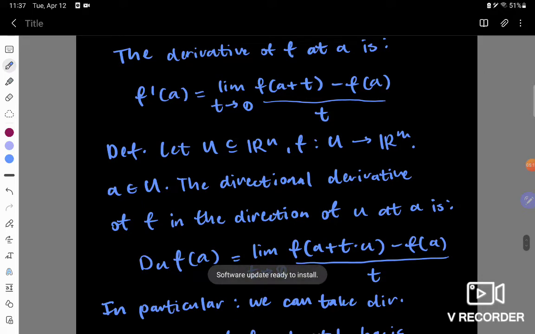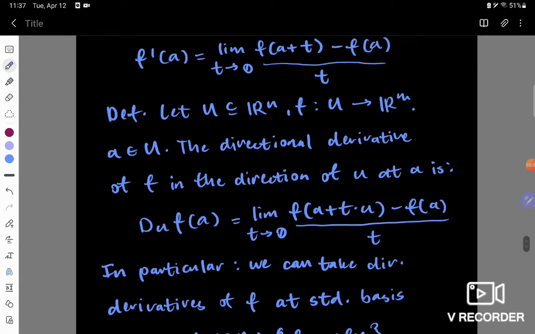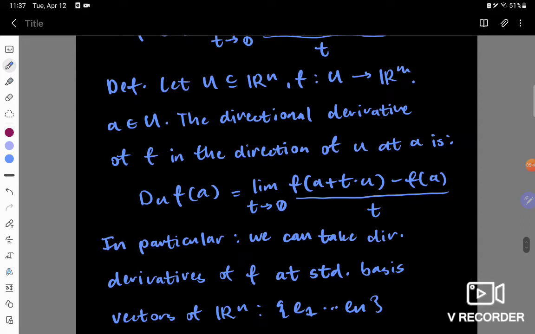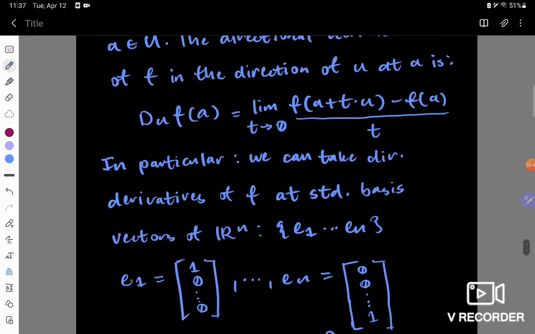So this is interesting because we can take suitable choices of u, ones that give us the most amount of information, or ones that break up our function, or our study of a function, into really its constituent parts via its so-called partial derivatives, which might be a familiar idea, but we'll just codify it here. So we can take directional derivatives by setting our directional vectors as the standard basis vectors of R to the n, where recall that our standard basis is notated e sub 1 through e sub n. And each of these, for e sub i, has a 1 in its ith slot and then zeros everywhere else.